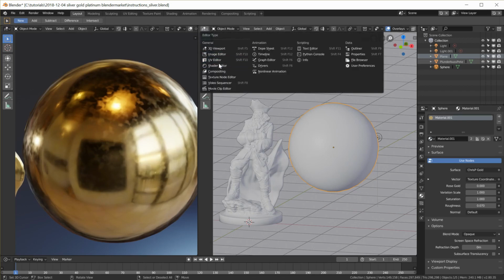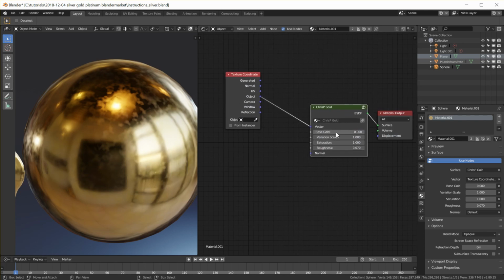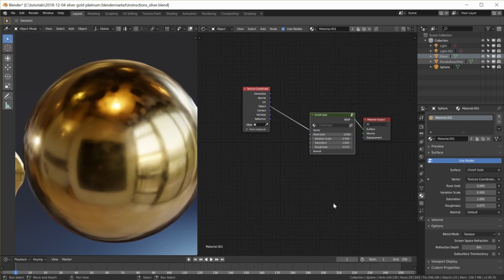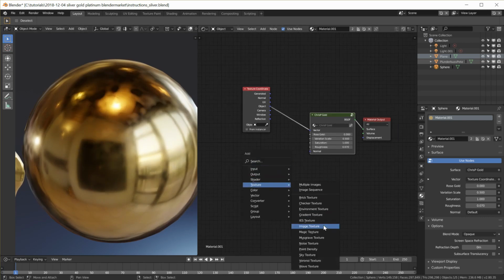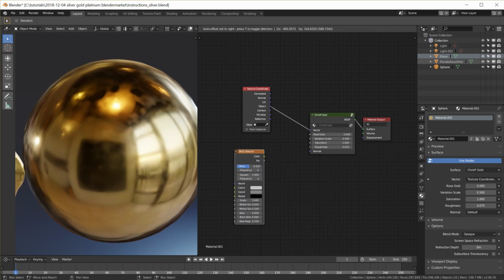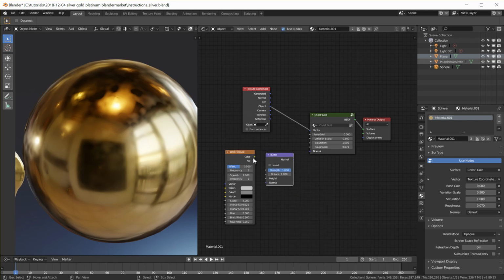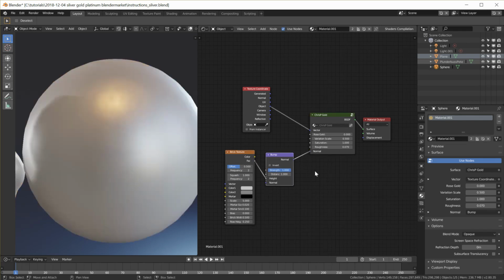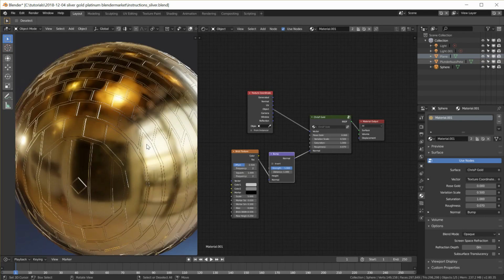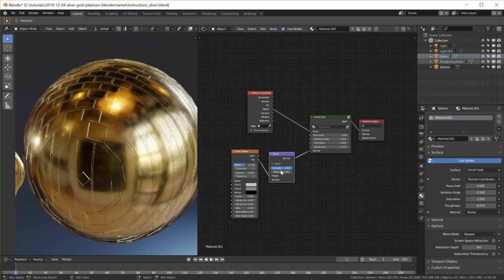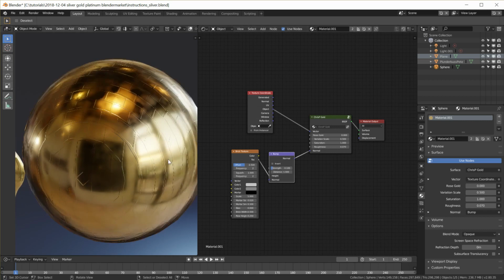Go back to the shader editor. Here you can see the variation with this variation scale really well now on the sphere. So I set it to something that looks good. Now let's take a brick texture and pipe it through a bump node. Take the factor as the height and plug this into the normal input. And you can see we get bump mapping onto our surface.